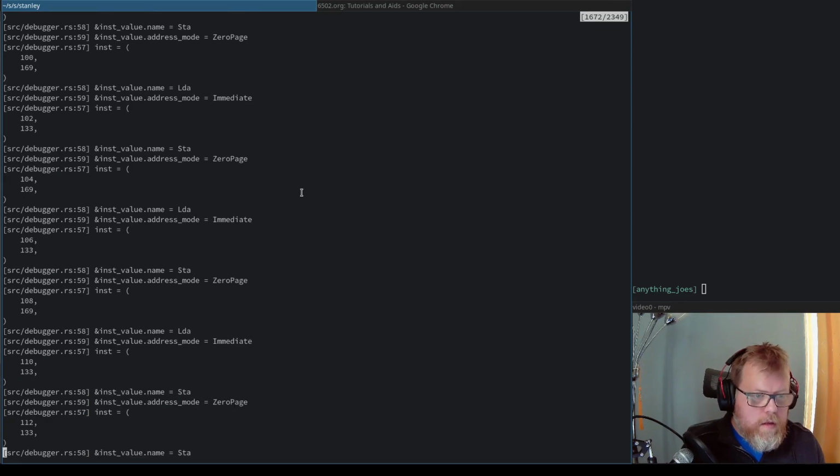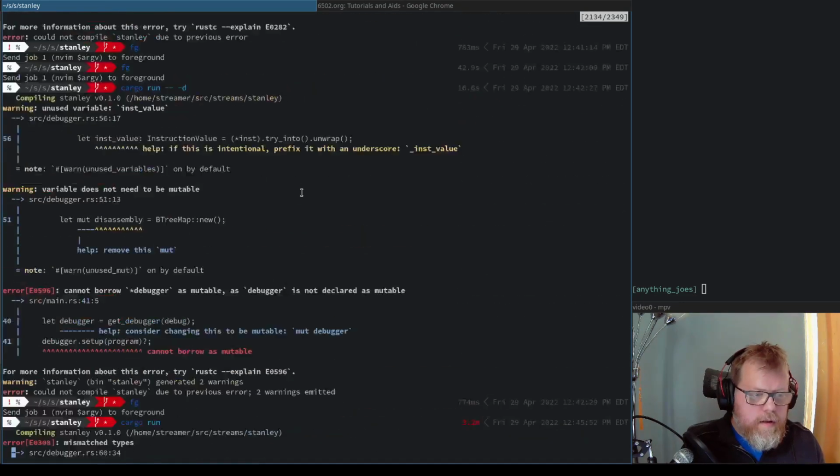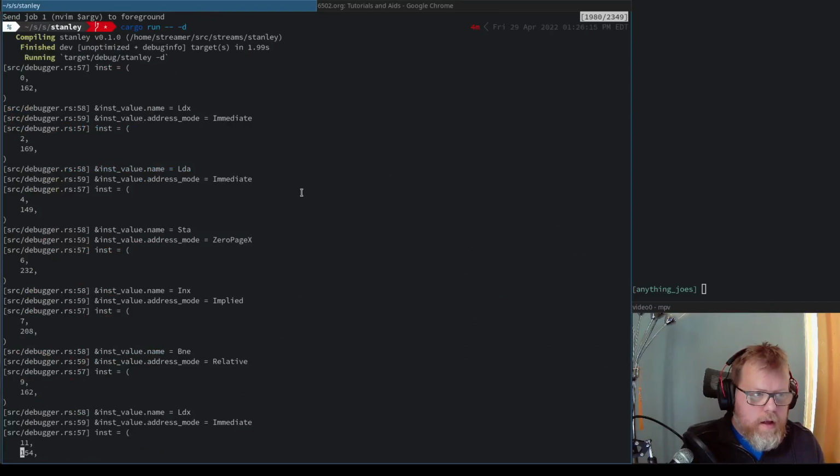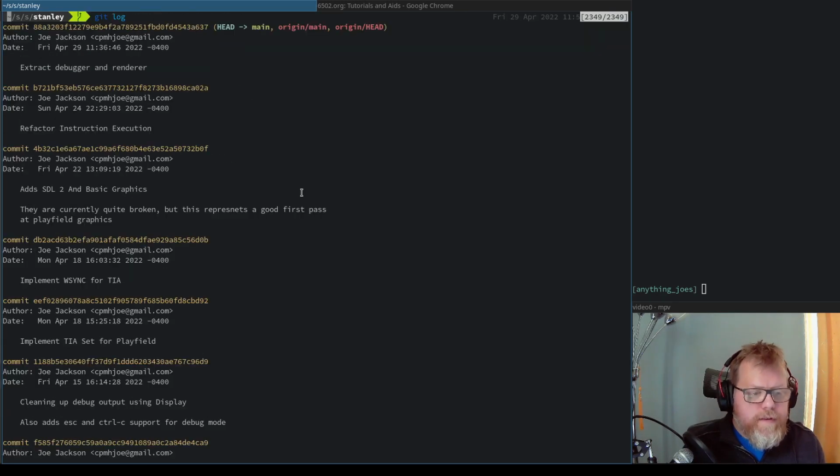So yeah, I'm guessing that's coming right when I have some data in there, because we're loading X immediate. It's the first thing we're doing, and then that should have it. So that jumps it by 2. So we're getting this far. So let me see if I can.